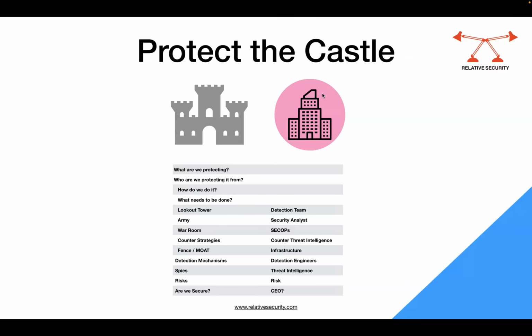And of course, after all these measures that we put in place, what if the castle or your organization gets compromised? Definitely, you need to have an army, or you need to have security analysts who are able to give a response to that intrusion. And that is where your incident response team comes in.